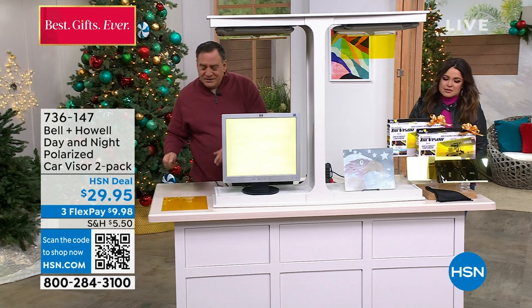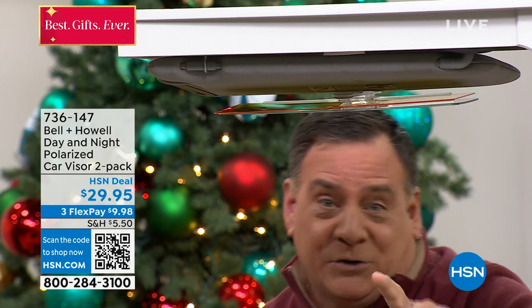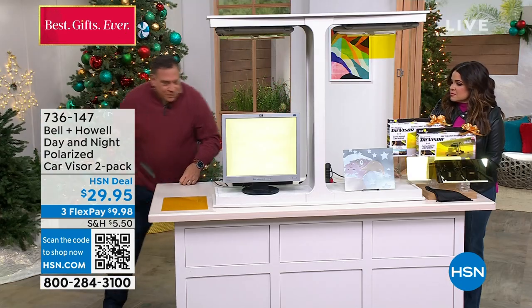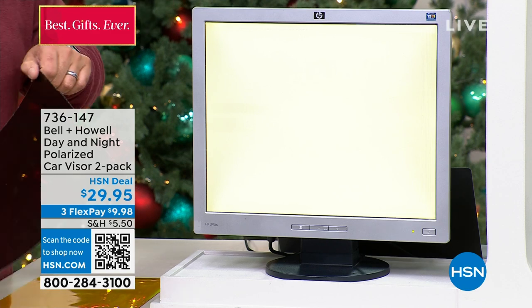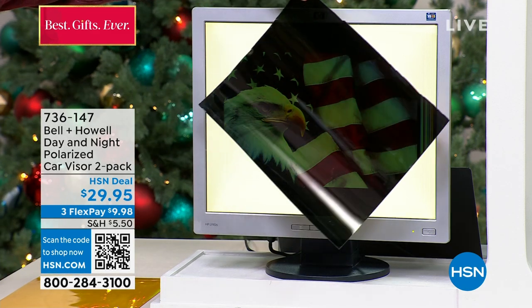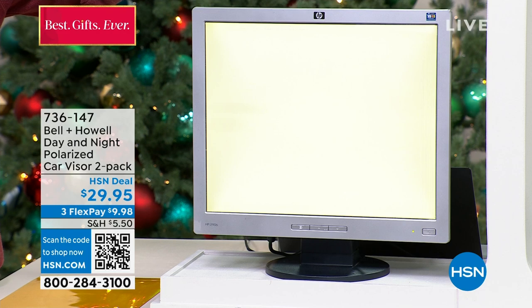But I want to show you, because this is a piece of the same material that we've got right here. This one just happens to be mirrored, but watch what I'm going to do. We're going to go down to the monitor, because I want to show you this, okay? I'm going to come around to the side here real quick. Whoop, almost unplugged that. Watch this now. There's nothing on that screen, or is there? This is a computer monitor screen. We've removed the anti-glare filter, okay? But look what happens. The minute that I put a piece of the material from the visor in front of this, all of a sudden, you can see it.